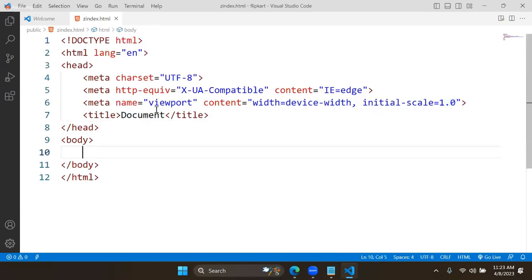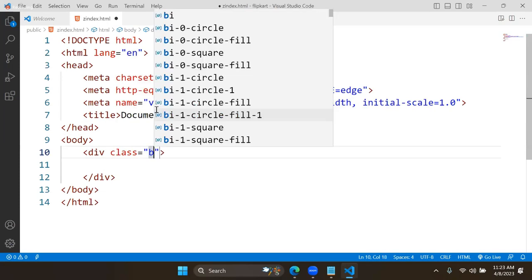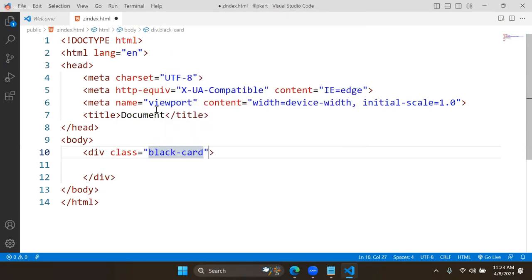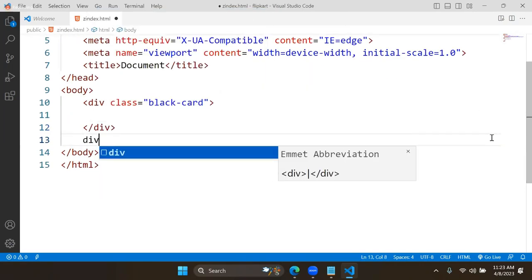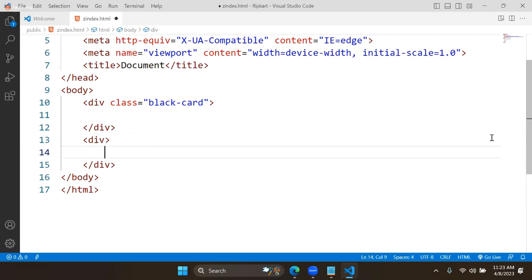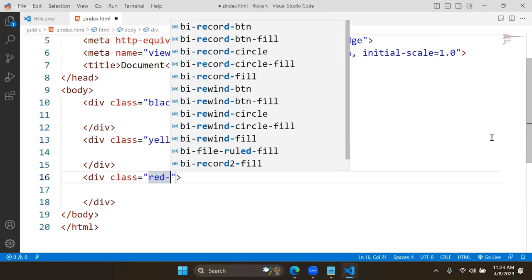I will create a page. I will create a div. I will give the class as black card. And we will create another div with the class yellow card. Like this, we have another div with the class red card.